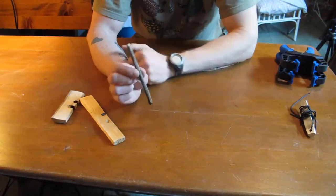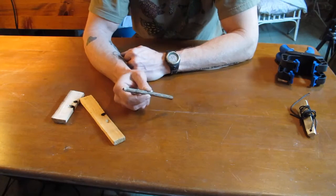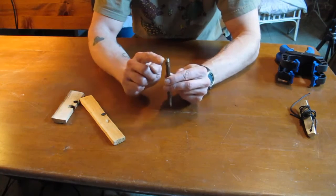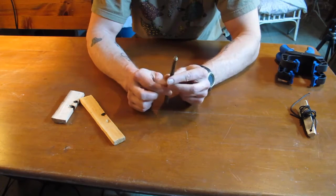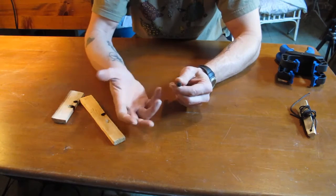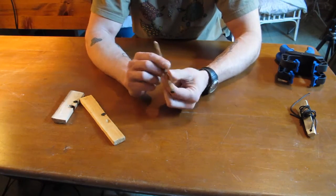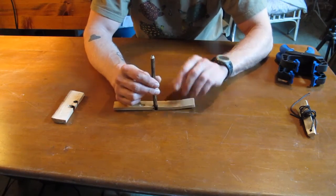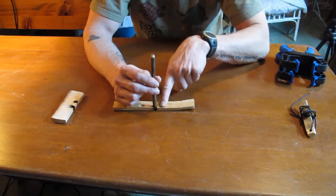Now the spindle is just a smaller version of a bow drill spindle. This one happens to be horseweed. Okay. Now the top, you angle it just like you would a normal spindle, pointed. And the bottom you want more like an acorn, blunt end here. That way you get more surface area on the bottom and less surface area on the top. So you get less friction and more friction.